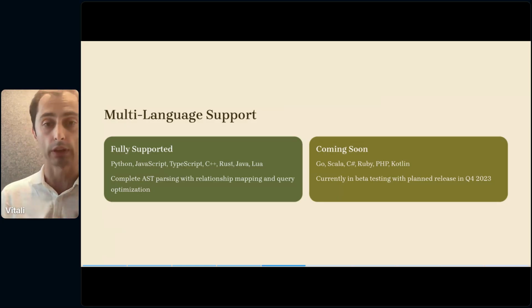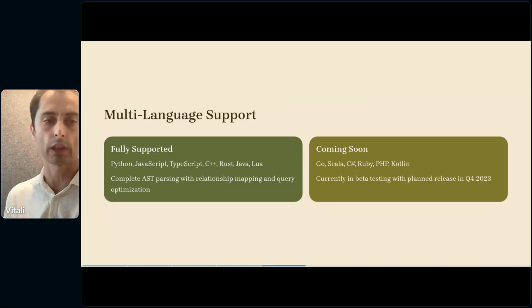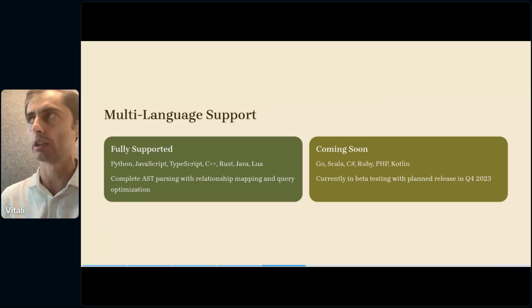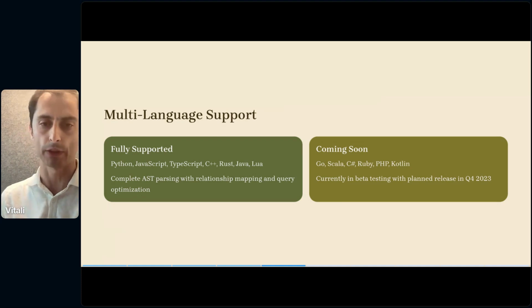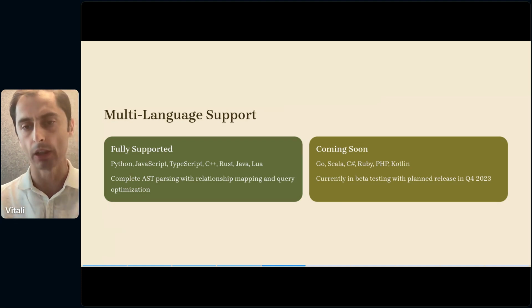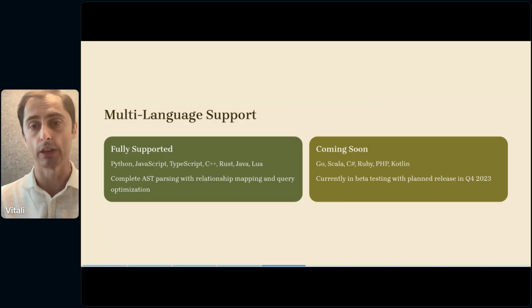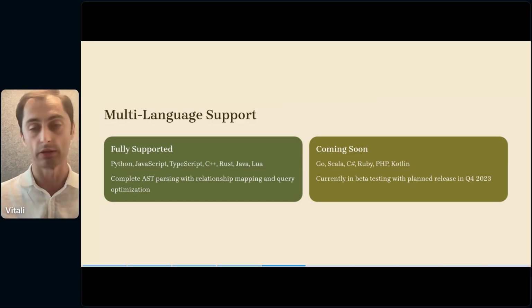Given that I'm the only one, like 99%, working on the project right now, it's very hard to add a language. It's not hard, it's just time consuming with proper testing and bug fixing and so on. So it's taking a bit of time, but the aspiration is to support as many languages as there are.